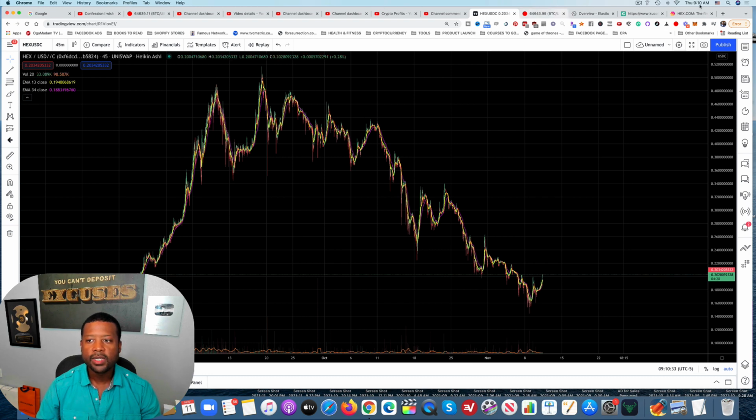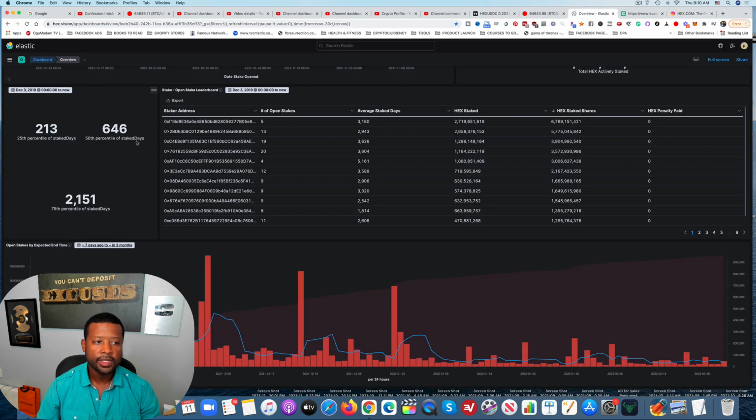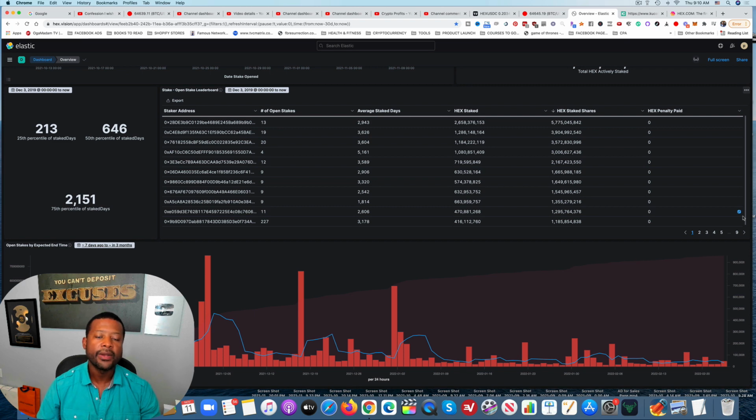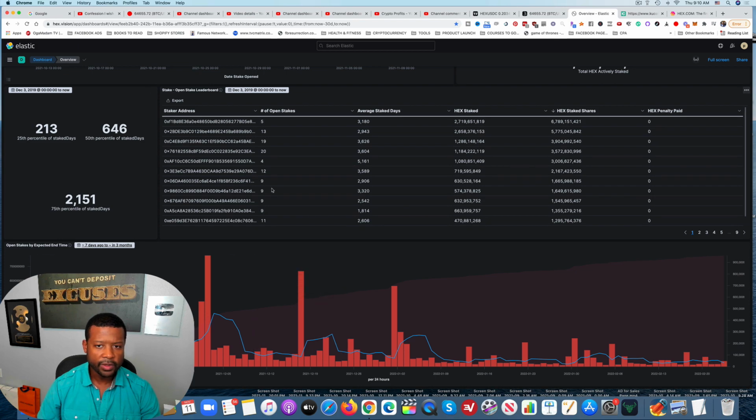So what I'm using to actually do this, if you don't have this website, is HEX Vision. If you go on there, it's gonna show you different stakes that are expiring. Now with the stakes, people are allowed to stake their HEX for however long they want. 1 month, some people do 1 year, all the way up to 15 years. On HEX Vision, if you scroll all the way to the bottom, it gives you stakes that are expiring. Now this is not just one person's stake, it's all the stakes that are expiring. So everybody that stakes for that day, you can see when they're expiring.